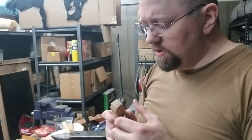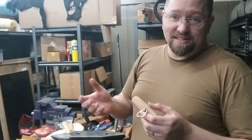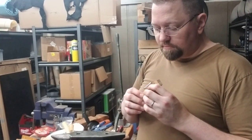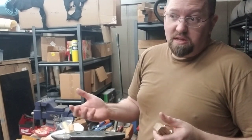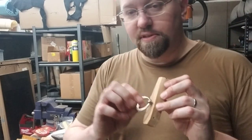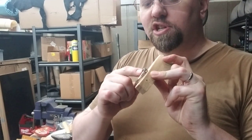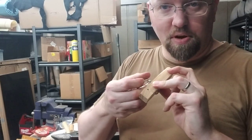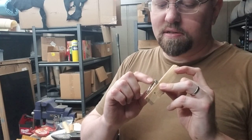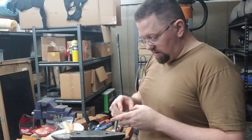It's strong. You can do this with any sort of wire. You could use brass rod. You could use steel rod, stainless, whatever you want. As long as it's something that can be effectively formed by hammer, you can do this. And I would just say that, for instance, if this was a brass ring, use brass if you can. That way, when you're shaping this thing around it, it's not going to tear up your D-ring. Whereas if I use this stainless on a brass D-ring, the stainless is a lot harder. Forming it around it, it could gouge the brass a little more. Minor issue.